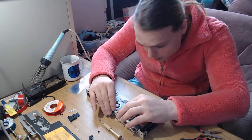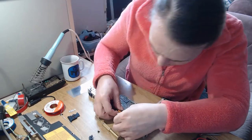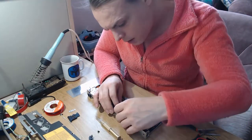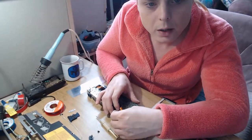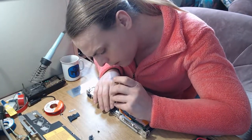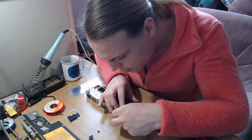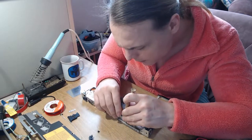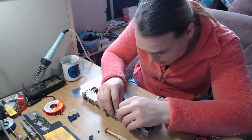And that is kind of a weird one. I have to really take care that it's all the way in. And I think I might have. Oh, yeah. I kind of squeezed the microphone cable in there. Which is not good. It shouldn't be squeezed in there like that. I think it can come up like that. That should be fine.